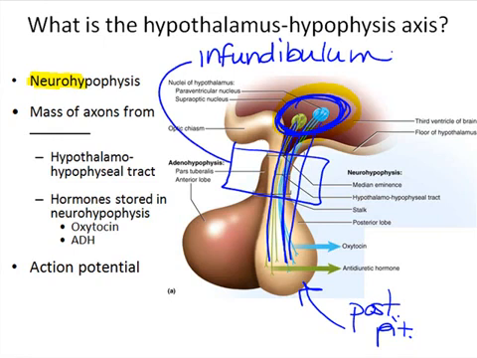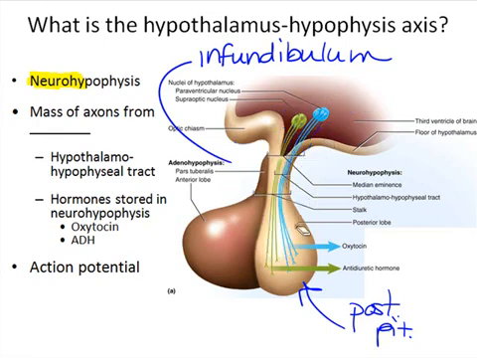Now, these massive axons come from the hypothalamus, and what happens is these cell bodies that are in the hypothalamus up here, and I need to get rid of all of this so we can see a little easier. These cell bodies up here manufacture neurotransmitters. They then shuttle those neurotransmitters down to the axon terminals here and store them in the axon terminals. This is the same thing that we've already seen when we learned about the nervous system and how neurons function. They manufacture neurotransmitters, they shuttle those neurotransmitters down to the axon terminal and store them in vesicles there, awaiting a time when an action potential signals their release.